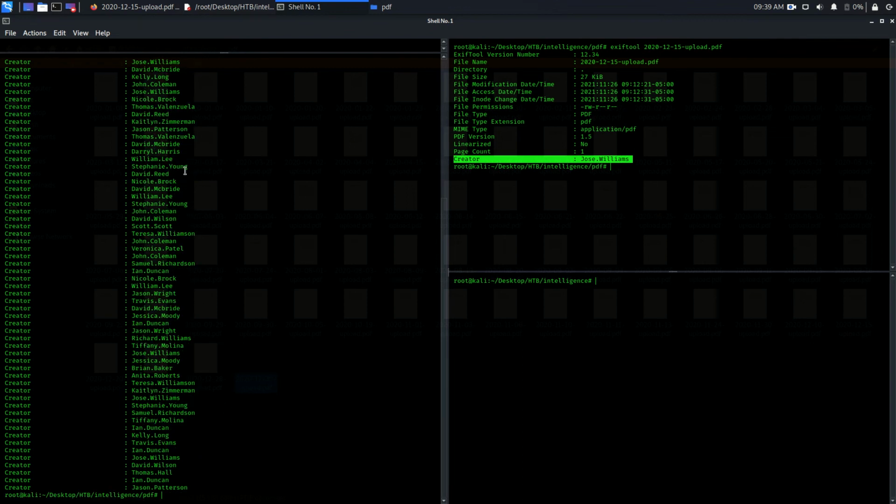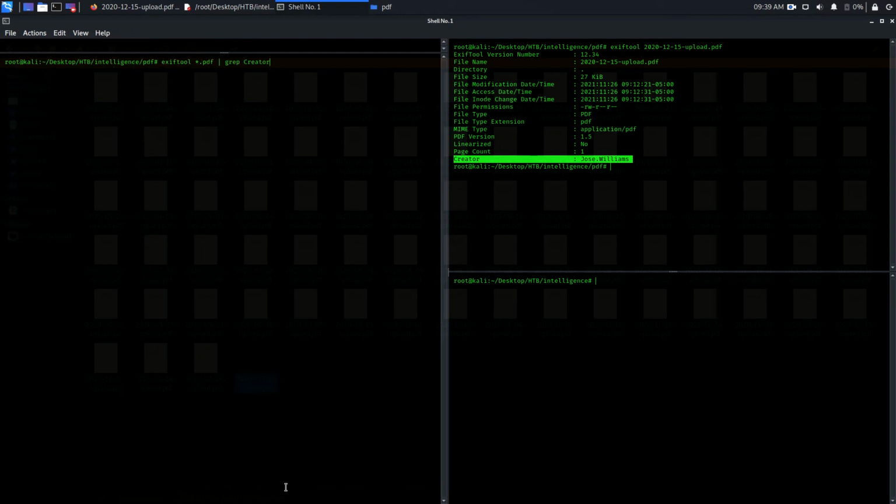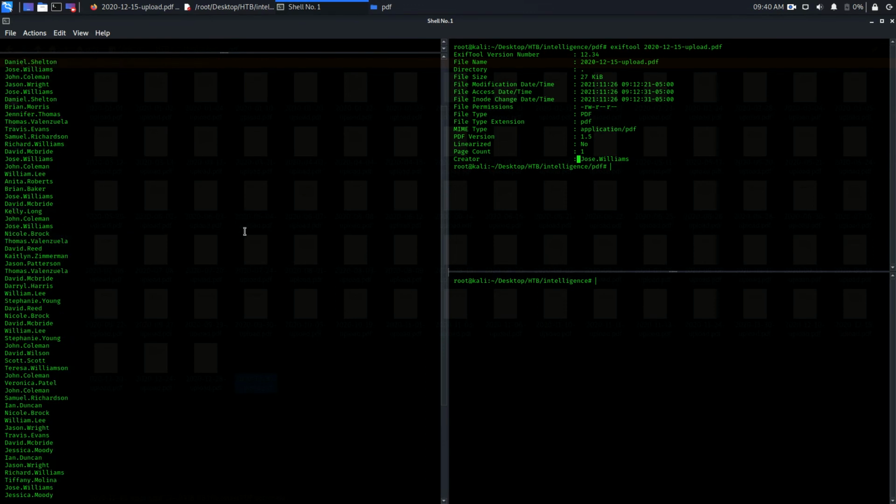But we just need usernames. So clear this, and here I can use cut command space hyphen f2 space hyphen d, and with this, from the output of grep creator, it will actually split the output with this sign, and we will take only the second column. So because there is space also, we need to actually filter that space also. So another cut space hyphen f2 space hyphen d space, and if we hit enter, so as expected we got all the usernames.